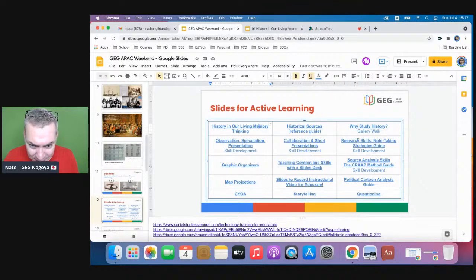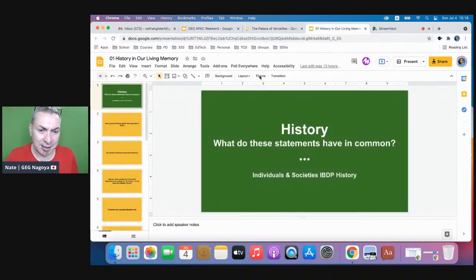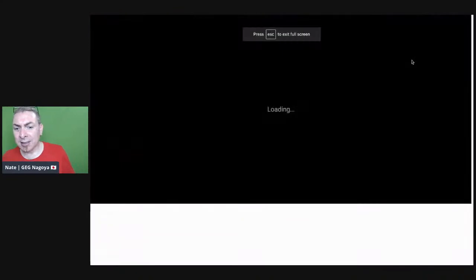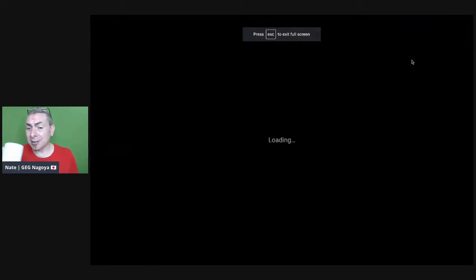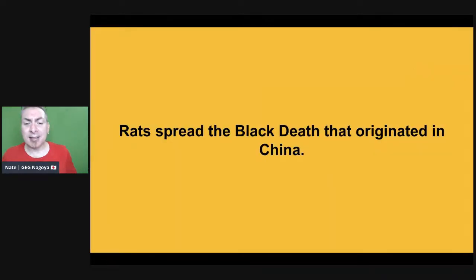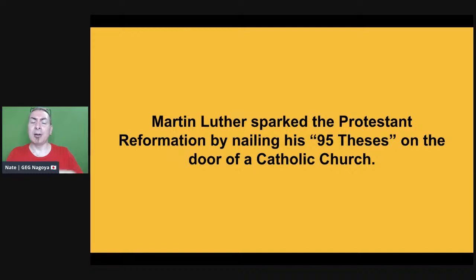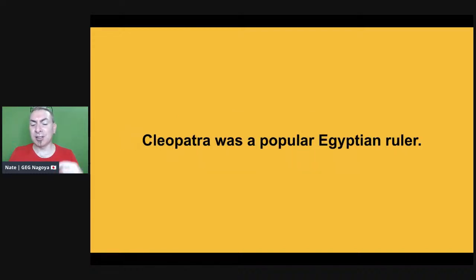Map projections. Okay. Yes, this one right here would be observations. Kind of fun. We'll do that. That connects with the French Revolution that we were talking about. Okay, so for this one, this is how I start my high school history class with grade 11 students. Anyway, it's a 2-year program. I get them to talk with their shoulder partners. What do these things have in common? And I just keep putting these out, and the students take notes, put little sticky notes down.